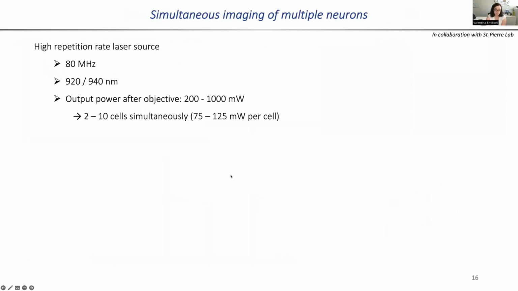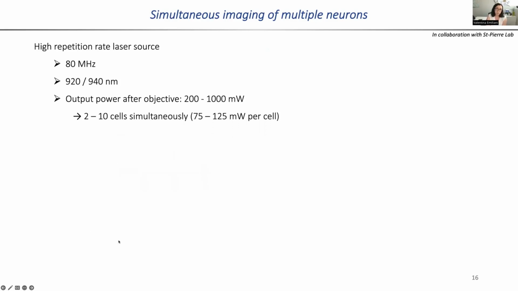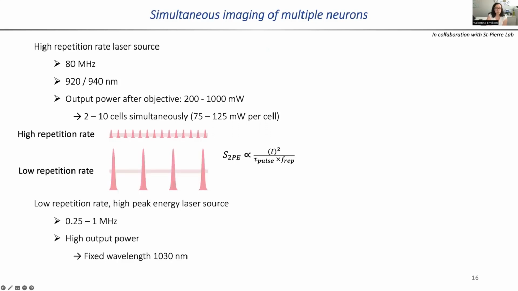Okay, so all of this has been done in single cells using a high repetition rate laser source. But with the powers that we have after the objective with these kinds of lasers, we would only be able to record from 2 to 10 cells simultaneously. So the idea would be to use a low repetition rate laser that, because it has high peak energy, would allow us to reduce the average power and image more cells.